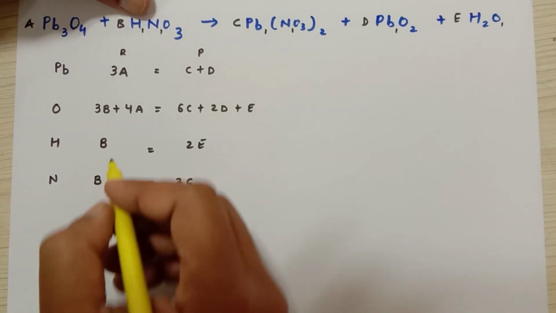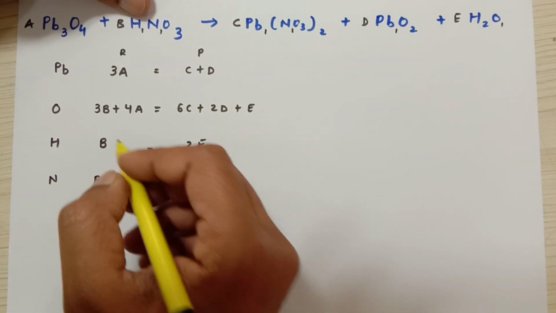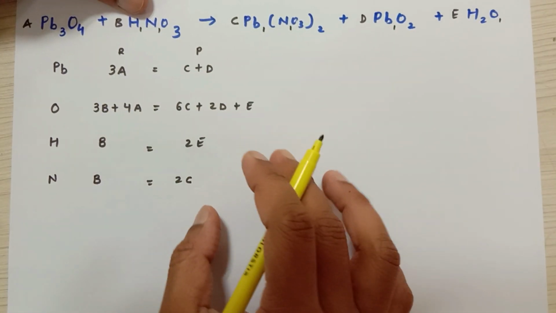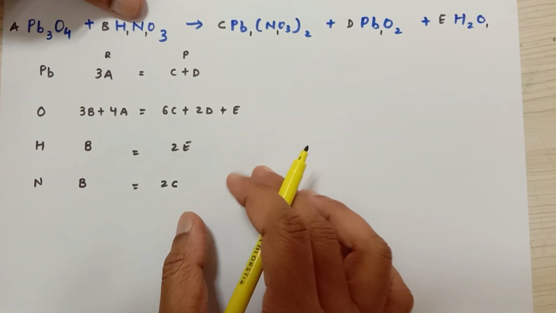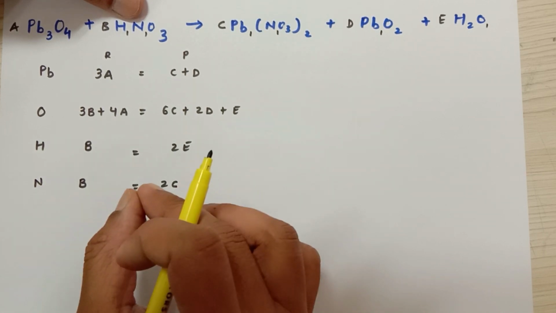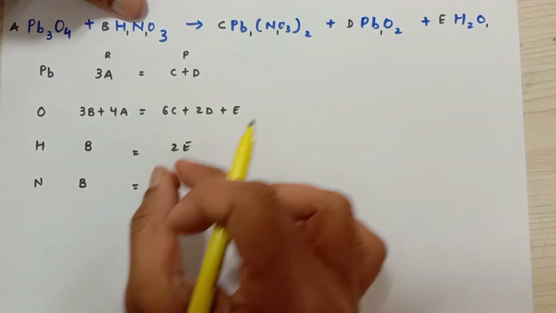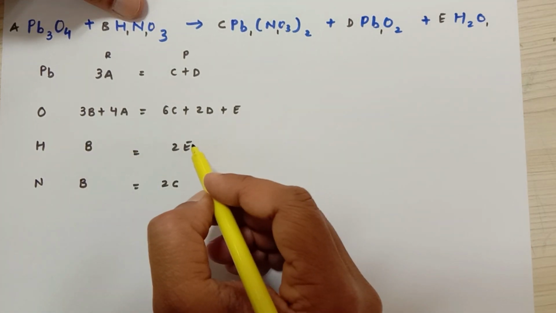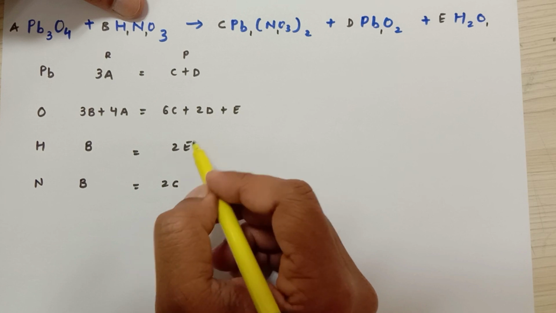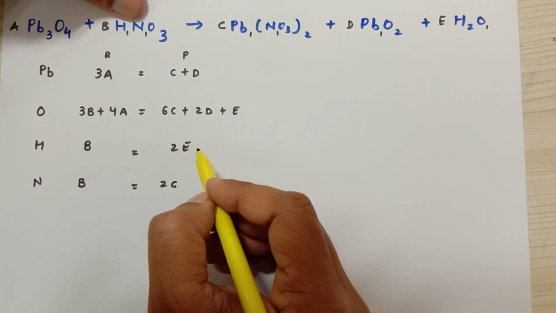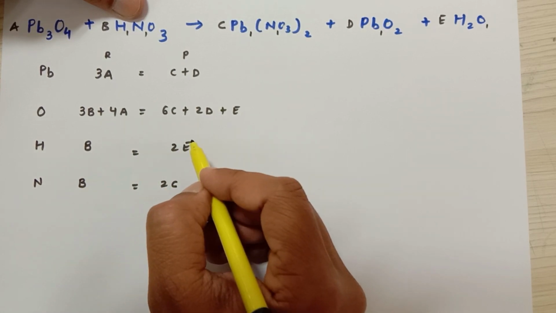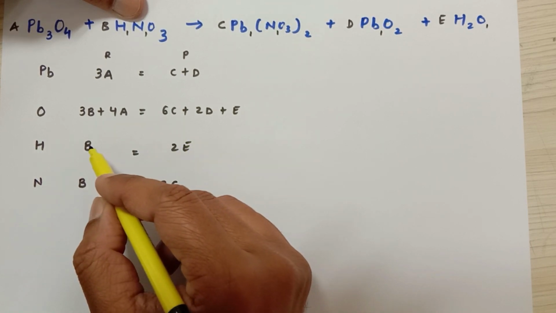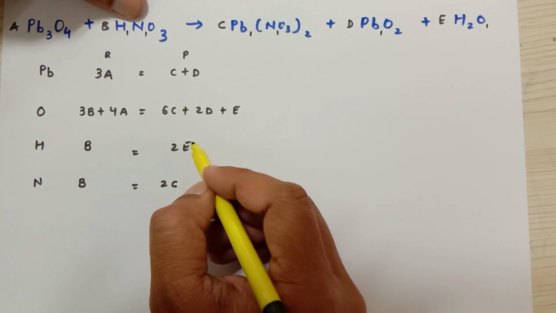Now what I can do is select E as 1 or B as 1. It's fine. Try to substitute a value for the variable that gives you the maximum number of solutions. If I select B, I will immediately get E and C, because B is equal to 2E and B is equal to 2C, so E is equal to C. So if I select E, I'll get B, or if I get B, I'll be able to find E and C both.